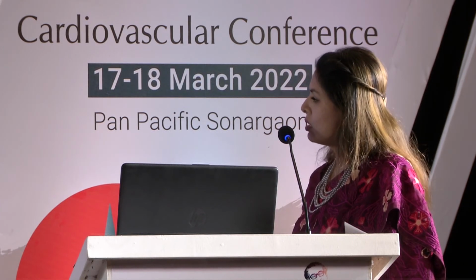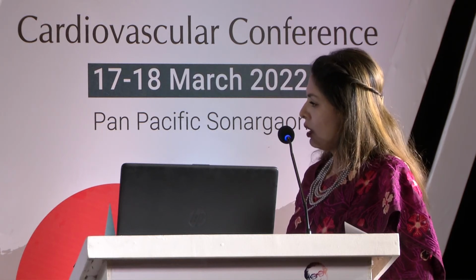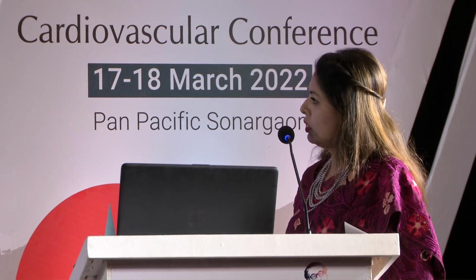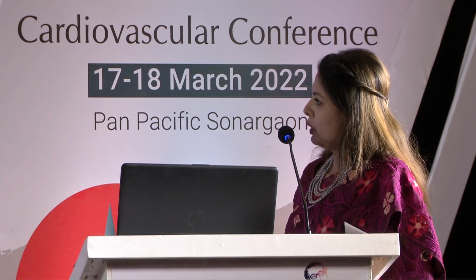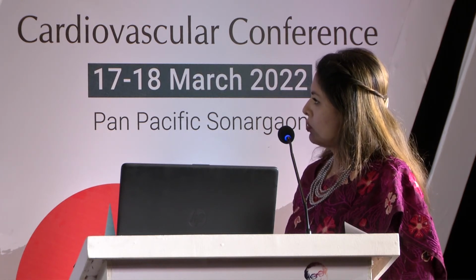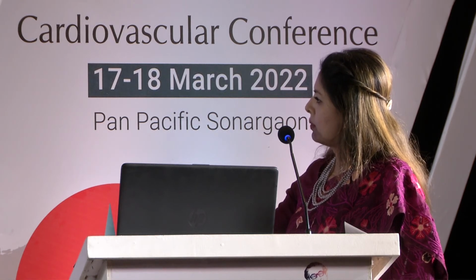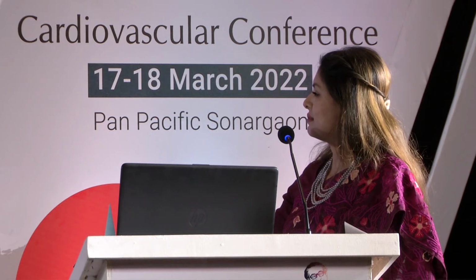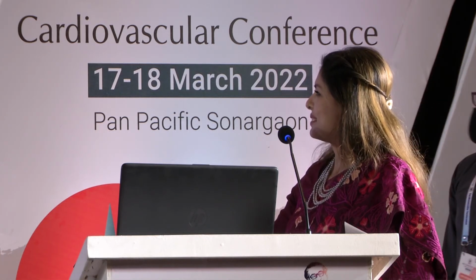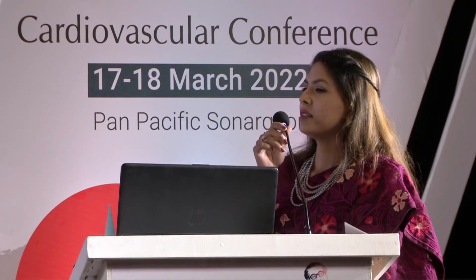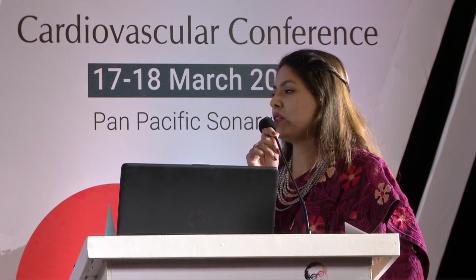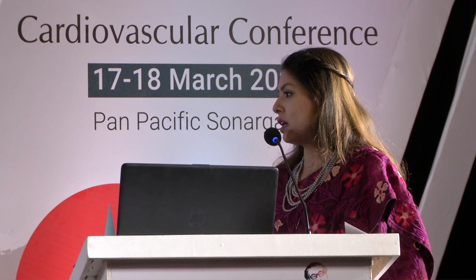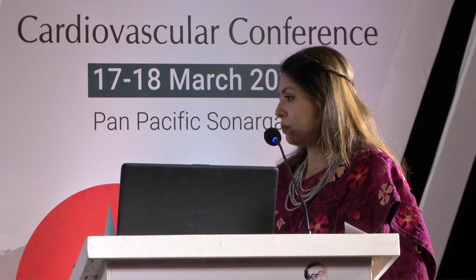So here you can see the externalization of the RG3 wire, and we took a balloon over the RG3 wire for lesion preparation. Then here is the stent deployment. We deployed a 2.75 by 48 millimeter drug-eluting stent. The final view was that we established TIMI 3 flow in the RCA, and it was quite rewarding in the sense that it instantly alleviated the patient's anginal pain.